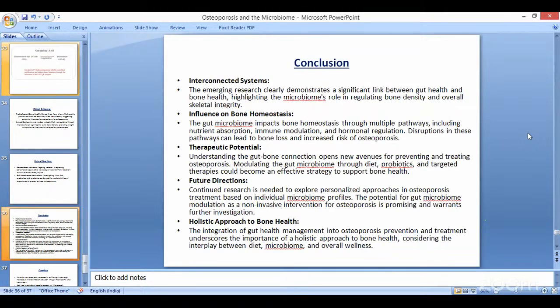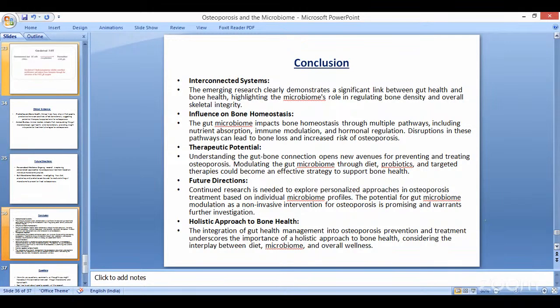So in conclusion, we have an interconnected system. The emerging research clearly demonstrates a significant link between gut health and bone health, highlighting the microbiome's role in regulating bone density and overall skeletal integrity.